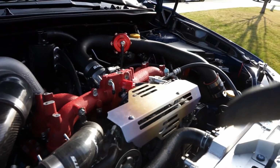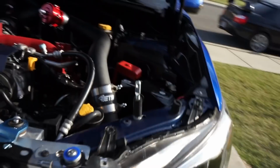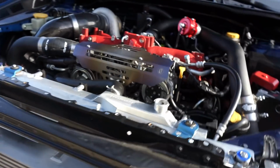We, like I said, are right there right now to get this thing fired up. I'm going to get the funnel thrown in here, get some coolant thrown in this thing. Oof, I probably should put that lower radiator hose on, or we're going to have some real fun, because she's not even on. So, I'm going to get that on, then I'll get the funnel in and get some coolant in this thing. So, let's do it.